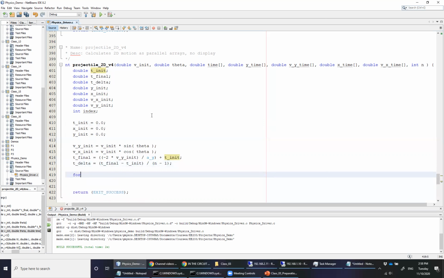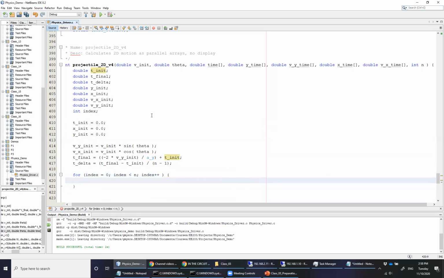From there, it's very similar to the previous example. We start off with a for loop where we set the initial value of index to 0. We continue while index is less than n, where n is the max number of elements, and then index plus plus.